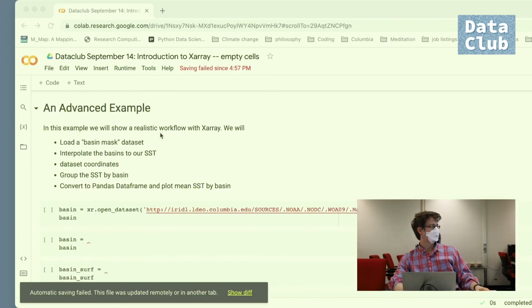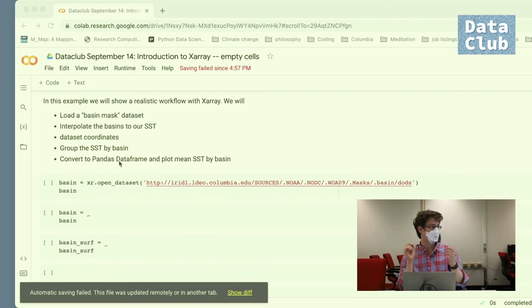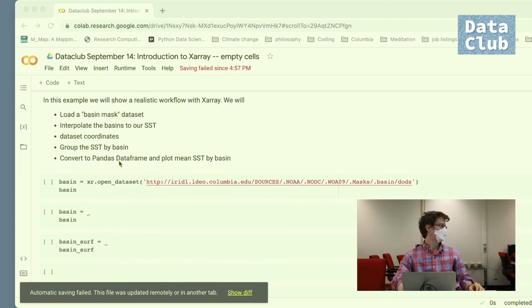And then we get into a more real-world example of splitting up the ocean into different basins, and looking at sea surface temperature by different basins.